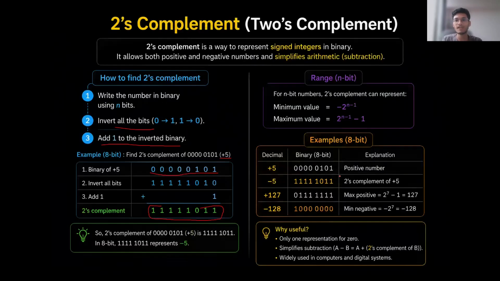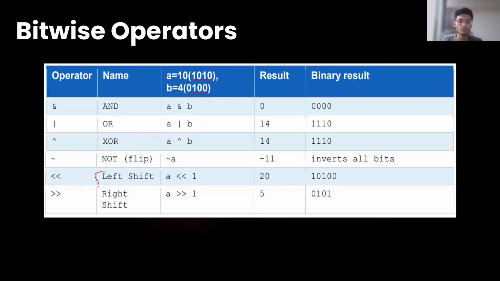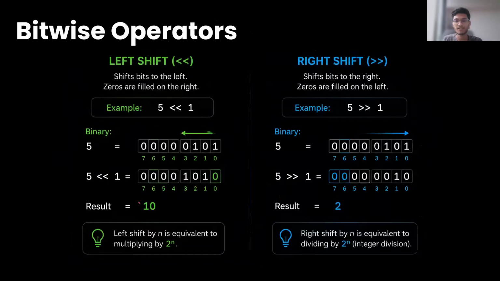Next, the left shift and right shift. Before moving to these two operators, let us understand what left shift and right shift are. If I have a binary number, let's say 5, and I do 5 left shift 1, all the bits will get shifted by one place towards the left. So here 1 will be shifted to the left like this, 0 will be shifted like this, 1 will be shifted like this, and so on for the other digits. Whatever digit is vacated will be padded with 0. So if I left shift this, originally the number was 5, now I got 10.